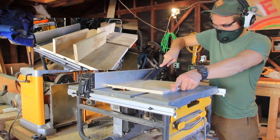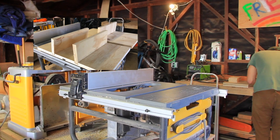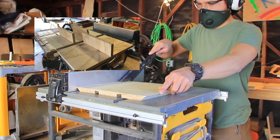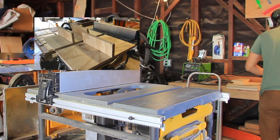Setting it at 3/8-inch wide allowed me to do 2 passes for each of the dado cuts so that the 3/4-inch plywood would sit into the different dados.